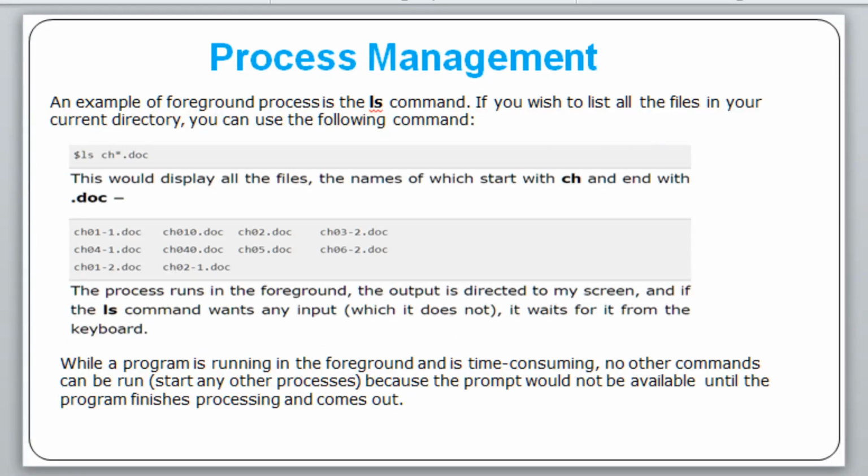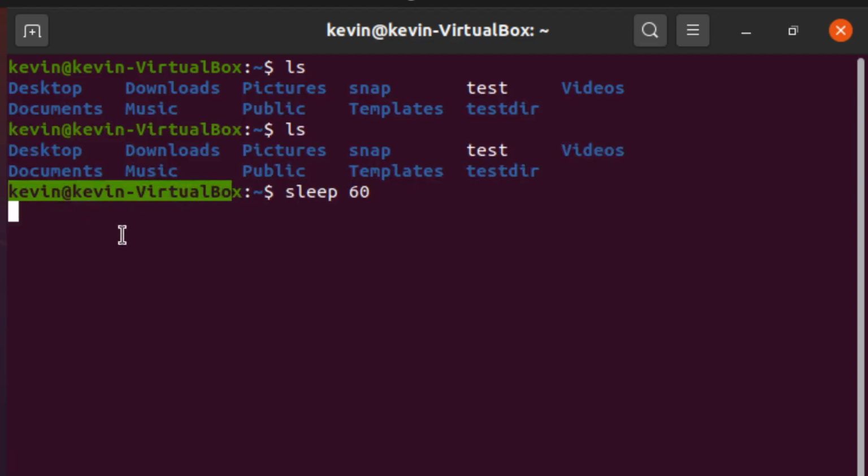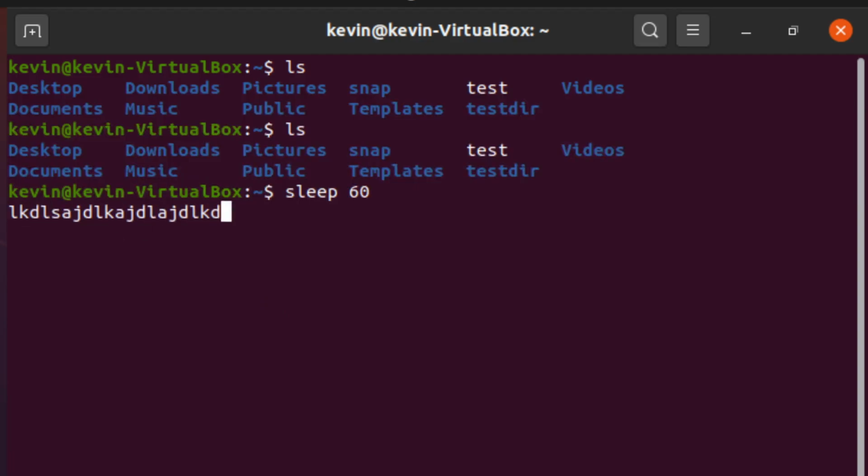Okay? So I can show you a quick example of a process that would hold up your terminal. So if I do sleep 60, you're going to see that it doesn't output anything, and I also don't have a prompt anymore. Okay, you can see that this prompt isn't showing up. It will let me type things, but it's not actually going to let me output anything. You see I type in date or ls or even pwd, and it's not letting me run any commands. So I would have to wait for that command to finish before I could actually type anything in.